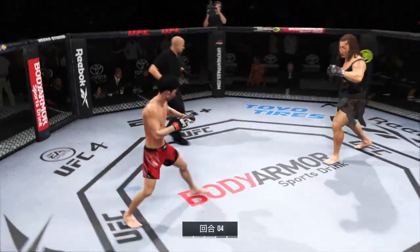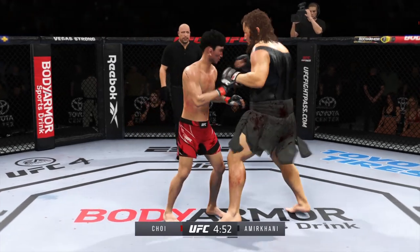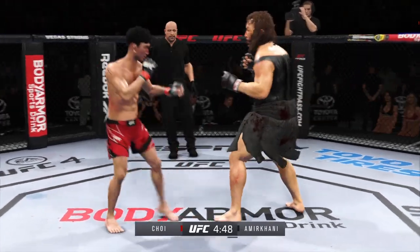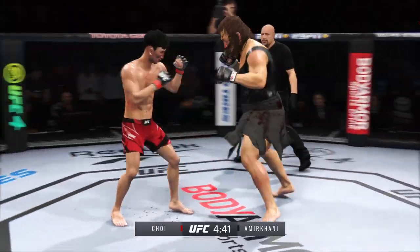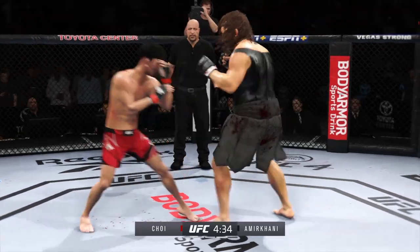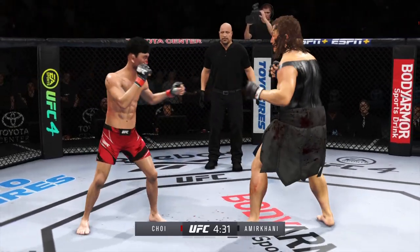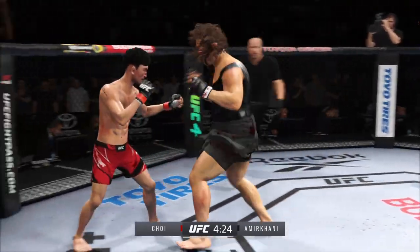The previous round won't be confused for a round of the year, but pretty good action. It was a pretty good round. Not every round is going to have you standing up out of your seat. You understand that you are watching the highest level of fighting in the entire world, the UFC. Trying to double up on that jab. Nice job to land the straight punch there. Must be nice to have that kind of reach advantage, DC. I know you can't necessarily relate.